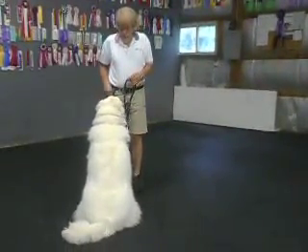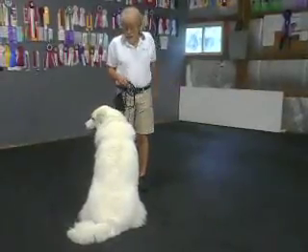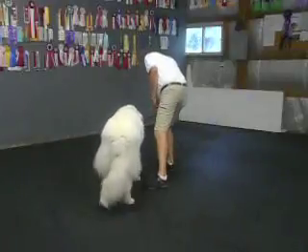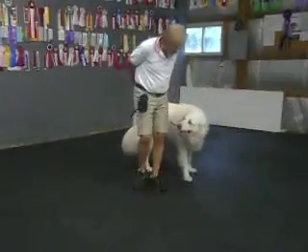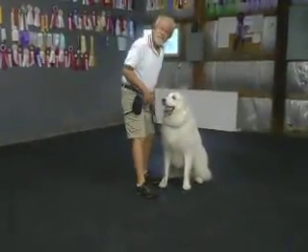And now a right finish. I want her to put the leash in my right hand. I want her to follow my right leg. I want her to think I'm walking that way. Daisy. Right. Come on, baby. Good. She gets behind me and she comes to sit. And she sits right there. That's Daisy — not a car. Thank you. Okay, go ahead.